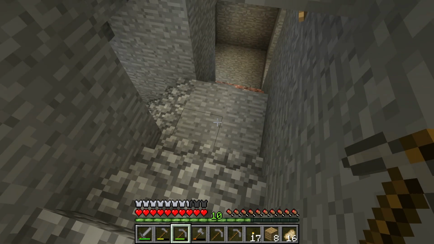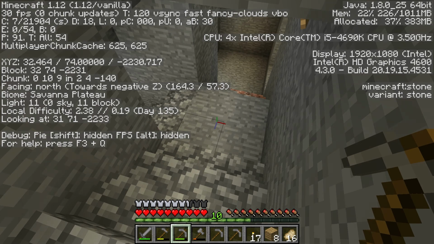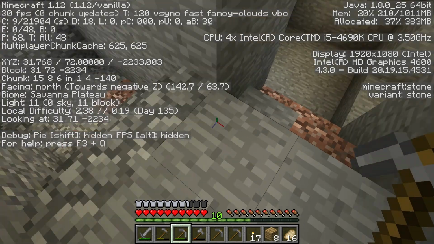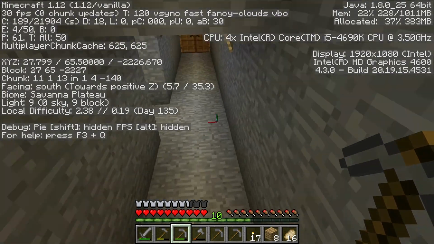If you are on the PC and you hit F3, it'll actually show you the coordinates where it says XYZ. Anyway, that middle one, which would be Y, is which step you're on. See, every time I take a step, it goes down, right? So I want to get down to where it says 12.